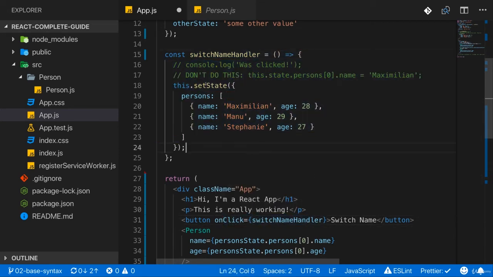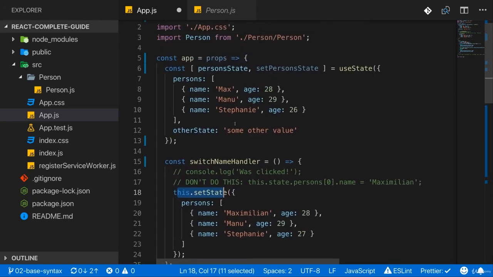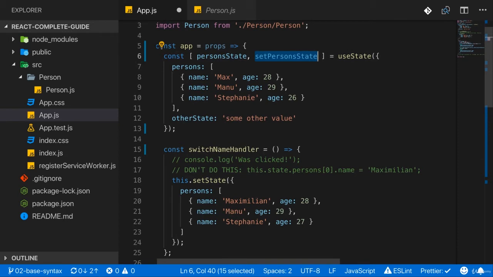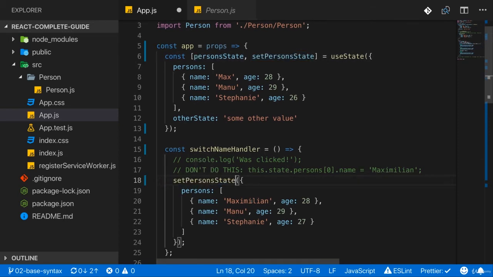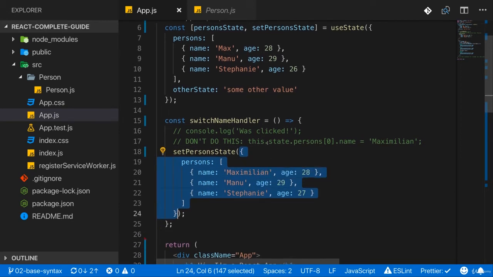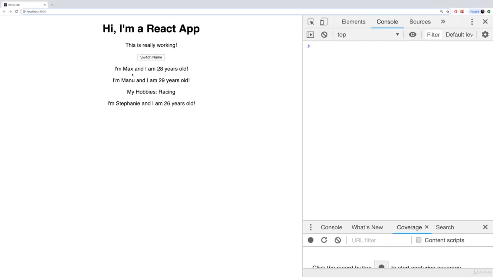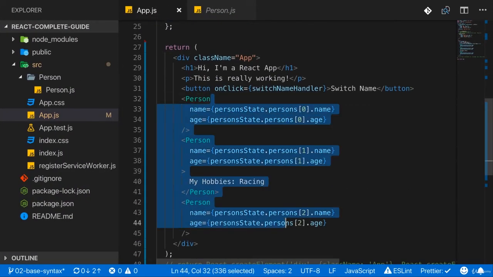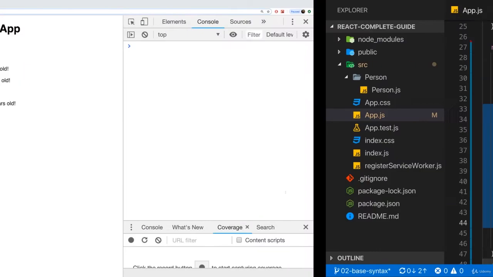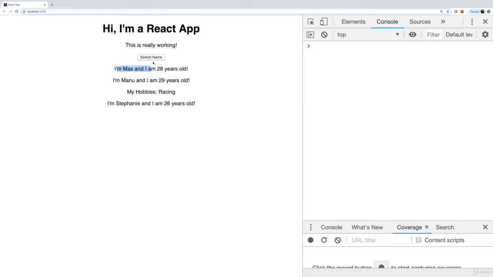And then this function will execute, and now we won't call setState anymore, because this function also doesn't exist anymore. Instead of this setState, it's now just setPersonState. And we pass our new state object into there. And with that, if you save it, with your development server still up and running, this is the app, and this looks still good, which already means that useState generally works. Otherwise, we'd not be able to extract data from our personsState down there. So if I now press switch name, watch Max here, it's Maximilian. So extracting the state and updating the state and re-rendering the component upon a state change all works.